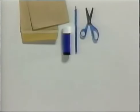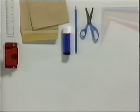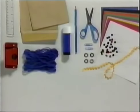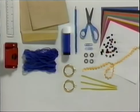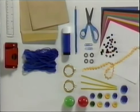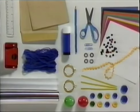And these are the things that you will need. 2 large brown envelopes, a glue stick, pencil and a pair of scissors, a hole punch and ruler, some colored paper, gold braid and sequins, some wool, 2 paper clips and 4 metal washers, 2 gold curtain rings, 3 pipe cleaners, 2 colored sponge balls, 8 small buttons, 2 large buttons, and some aluminum foil.